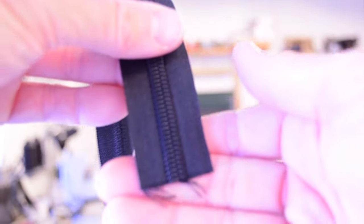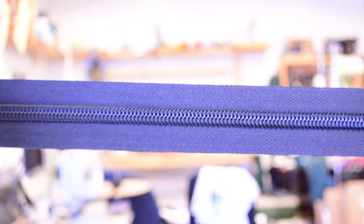So now I've got one side too far. Yeah, and then I've got one tooth out here. So I'll just try it again. So got it pretty even there, and then you just push it on and it should be perfect. And now I'll do the same thing with the inverted slider.